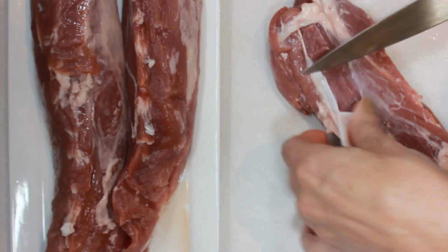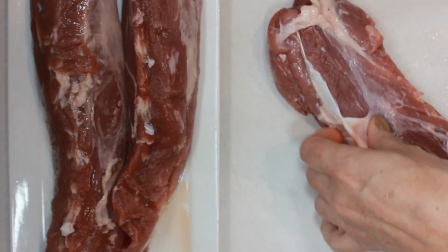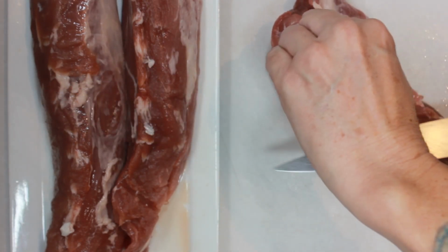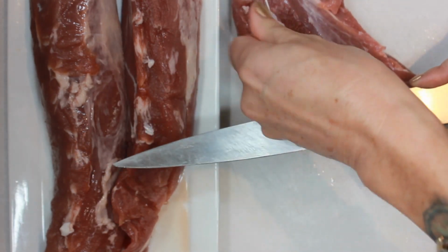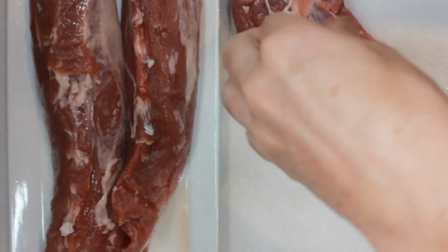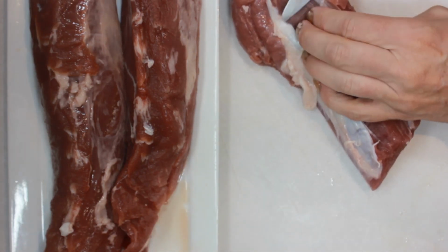Very nice and clean, meat untouched. Again, make sure your blade is really nice and sharp. Nice, starting to get a little bit, that's okay. It happens. Just don't show the chef, because if he sees, he might get in trouble.